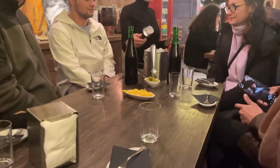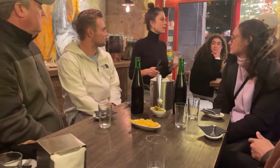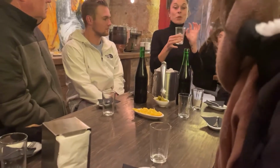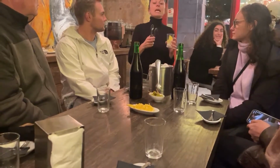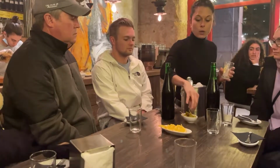So, we start with cold, so we put 1 ice cube, entire ice cube inside. Well, they are counted, the olives, so be careful. So we add the ice cube, and then we need to add 1 of these oranges. Why an orange and not a lemon? The orange because this is the dark vermouth. If we were doing the white one, it goes better with the acidity, so we do the white with the lemon and the red with the orange. And then we add 1 of those olives.